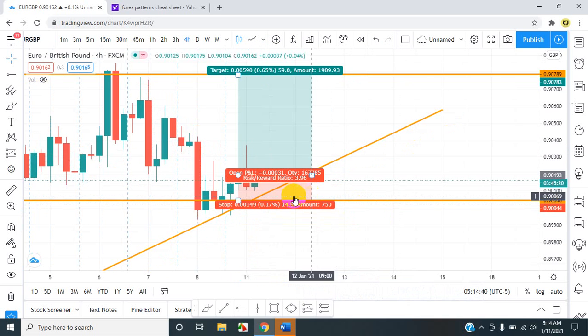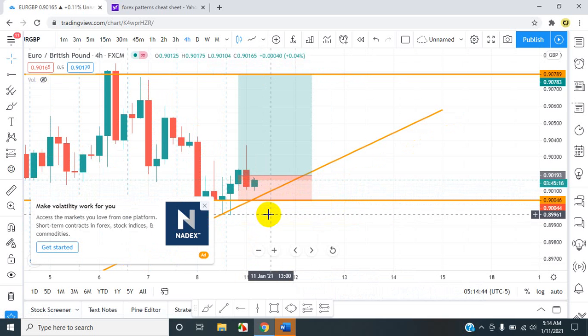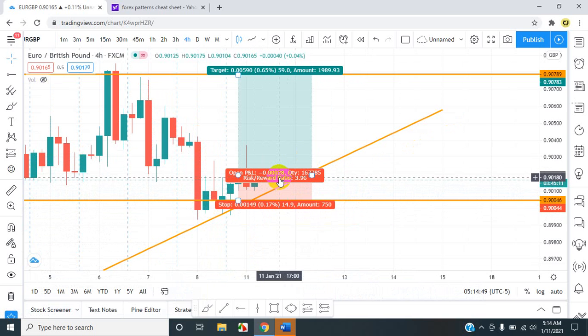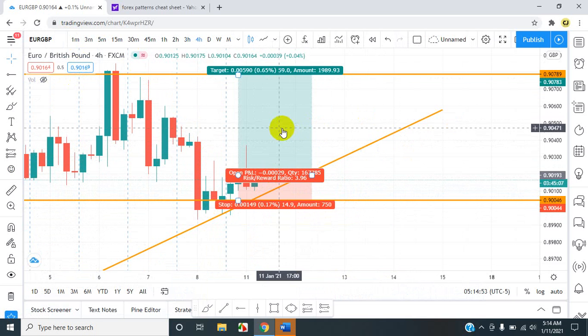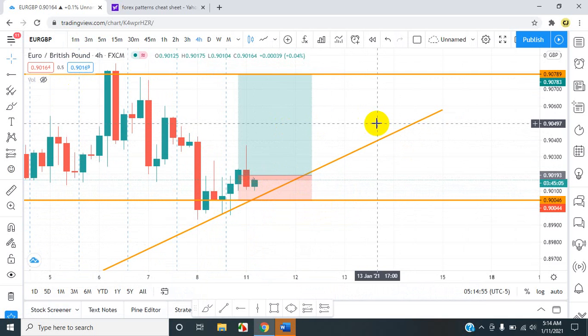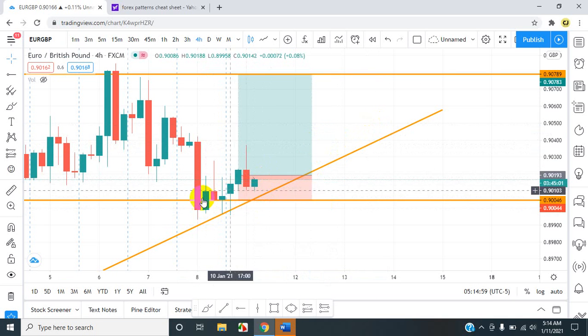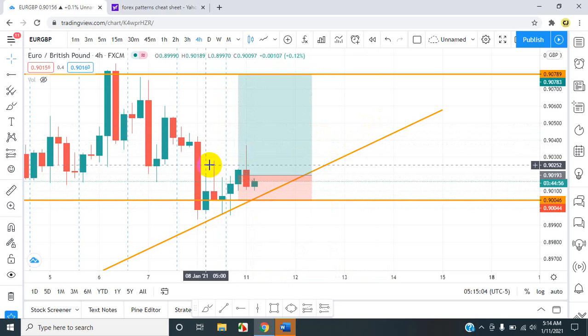But just remember, if we have a wick and it knocks you out of your stop loss, don't get discouraged. Just get right back in your trade. That's all that is. So that was EUR/GBP. We're looking at that amazing trade for 60 pips as soon as we can. Looks like it's happening today because we see the market rallying up. It's trying to come back to retest areas of this trend line to go up further.